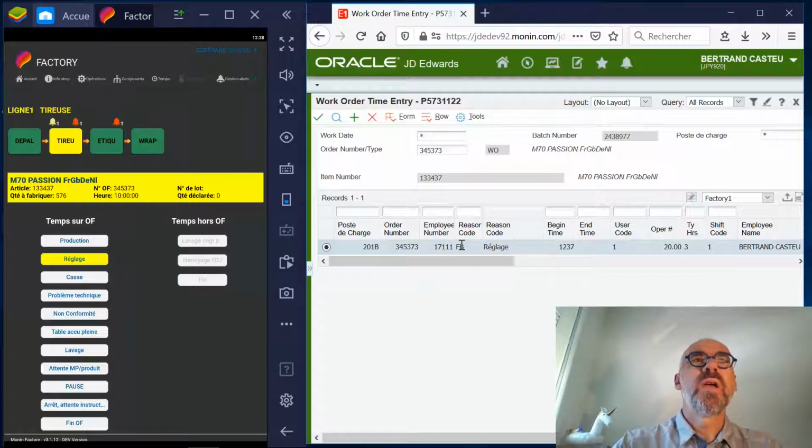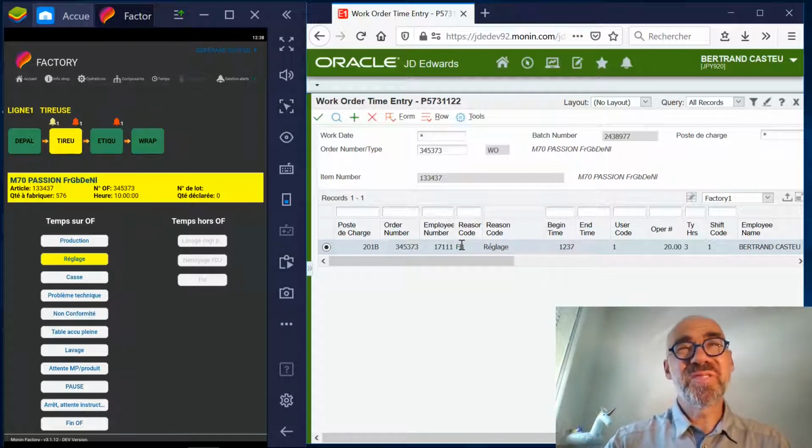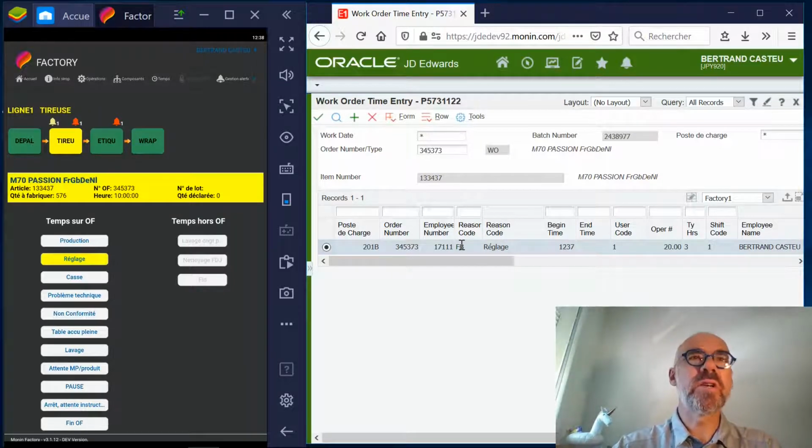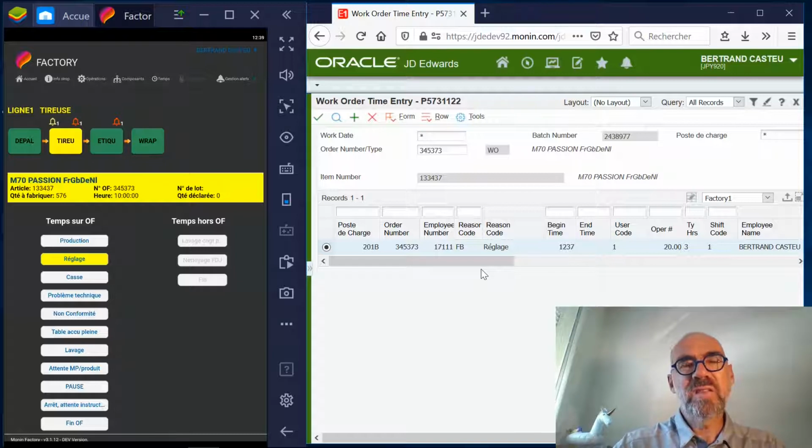Okay, so for those who know the time entry screen in JDE, you know that it is not the most user-friendly tool you would dream of at the operational ground level. We have been quite challenged for this one. Our customer was setting up a contest with the MES apps from the shell. The result I show you now allows us to see what we can achieve for this kind of needs, and also the real-time aspect of the Oracle OJET layer.